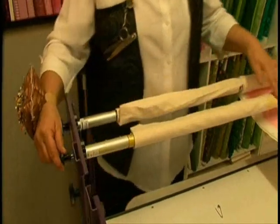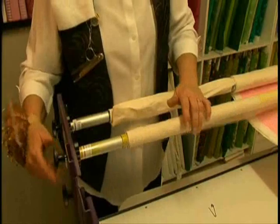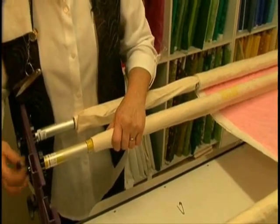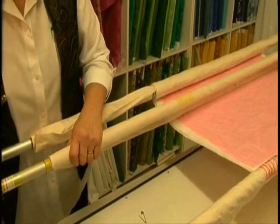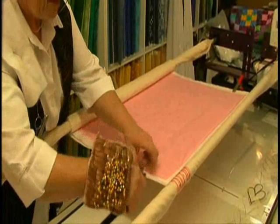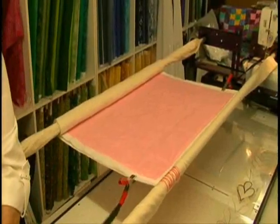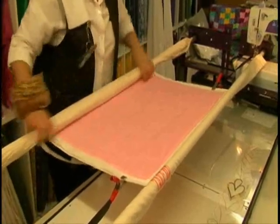Once we have removed it, put the quilt back on, you can see that the quilt top roller is now redundant. We can leave it on as it is, or we can remove it and take it away. If you remove it, it's going to give you a bigger visual effect. Okay, now you can see we've got a full visual view of our quilt, and we can work out what we want to do to it next. I'm just going to finish off the borders just so we can get it off, because we virtually have finished.